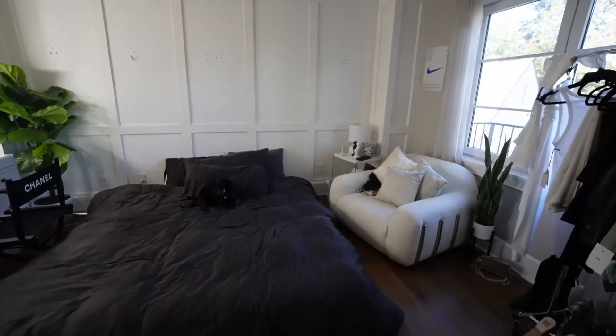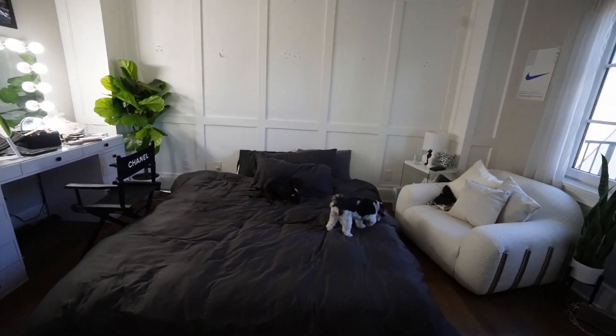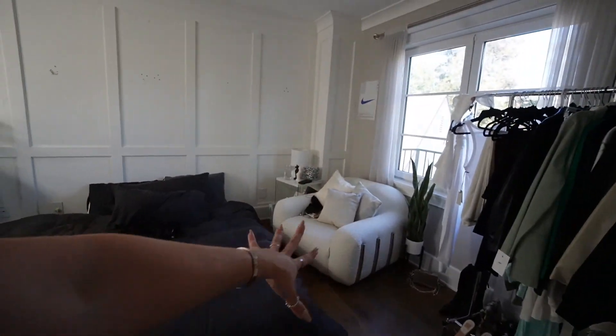Oh my God, I just realized I did not show you what I did to the glam room! We made some changes — don't mind the massive mattress just chilling here for now. Welcome to the new glam room. My actual bedroom is still under mad renovations, so my mattress is currently in here as well as the white chair. You may notice the clothing racks are gone — unfortunately one of them fell because we had too many clothes on it, and the other was falling too. We hired people to install them and they just drilled it into the drywall — not in a stud — so it was done wrong. I ended up moving those and putting all the clothes in the closet, which I'm shocked — it actually pretty much all fit.